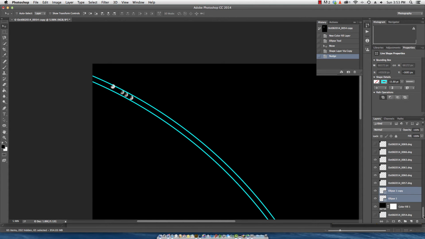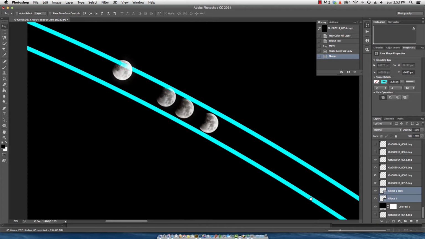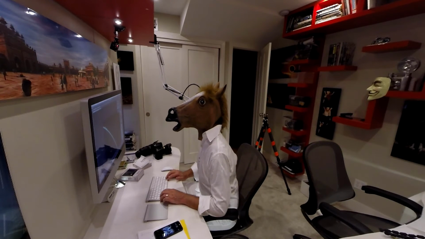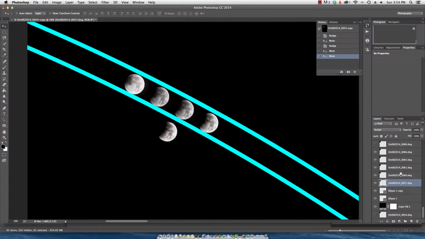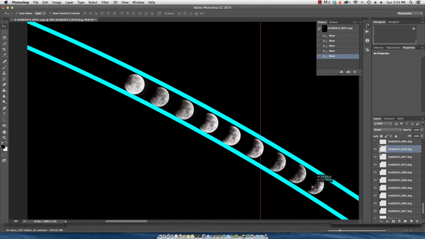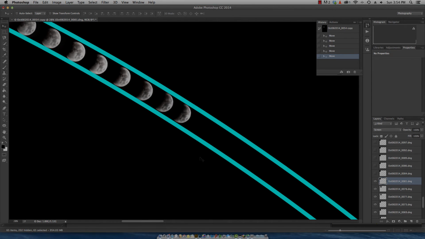I'm now hitting Control J, duplicating the circle. And I've made a parallel circle by again using the nudge keys, the up and down keys. And now just by dragging the moons, I can see roughly how far they should be apart. And again, not photorealistic. I'm just going to move all the moons into this disk so they form that nice, even arc. Of course, could have done this with a panoramic head, maybe some kind of solar tracking, funky fandango thing, but this is just way easier. So I'm going to move all of these into here and just repeat 65 times. So let's fade away.